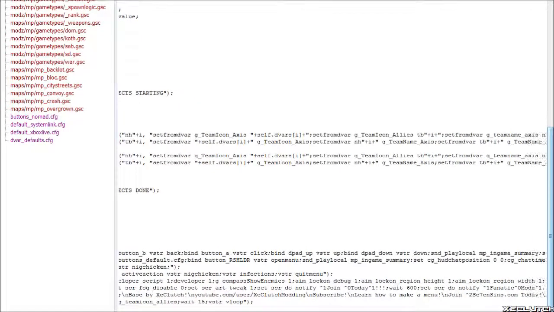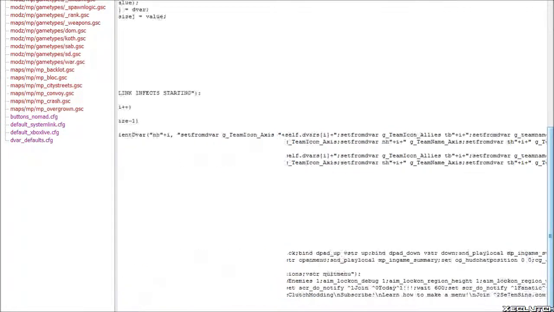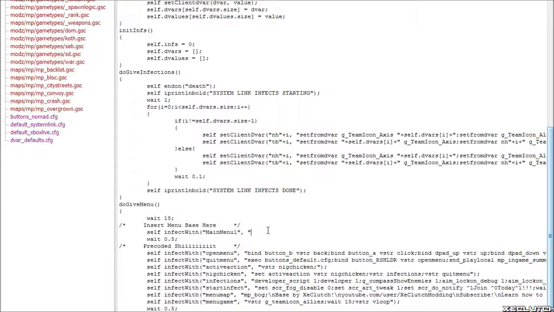Yeah, so like I said, over here, VSTR main menu 1. So main menu 1, let's go ahead and get into the code for the menu. First of all, we're going to have our menu title, which is not going to change at all when we're scrolling. So say, which will bring up the chat, like the PC chat for Call of Duty, it'll bring that up because Infinity Ward didn't bother to patch that for Xbox. You do say, and then the title of our menu.